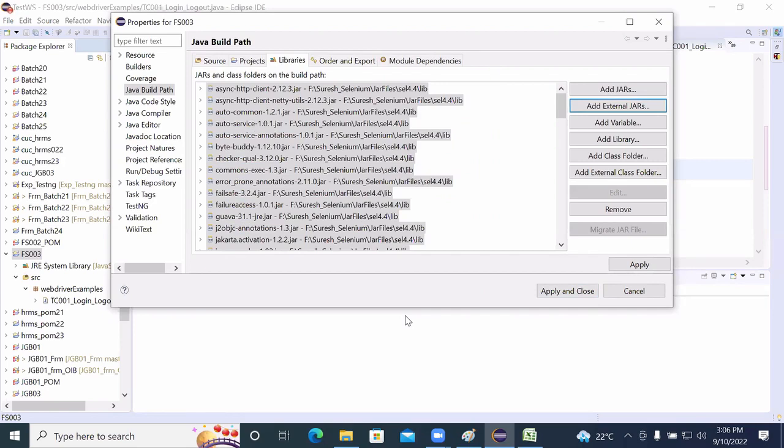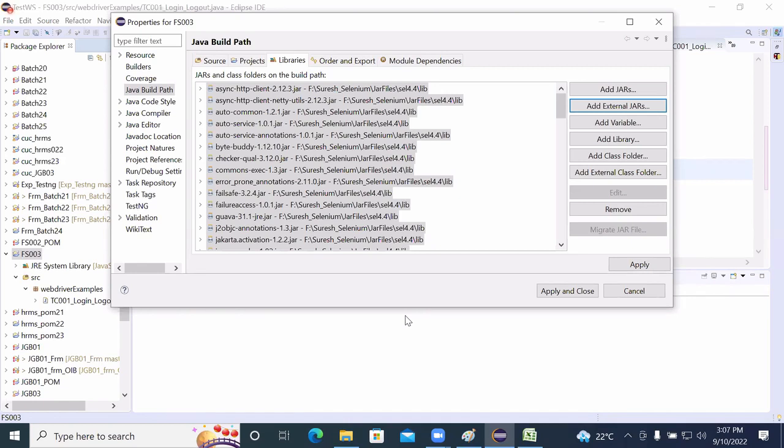As simple as that, once you have downloaded the Selenium-Java folder and extracted it, whatever jar files are there need to be added here.